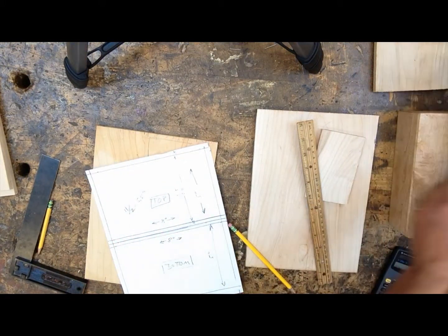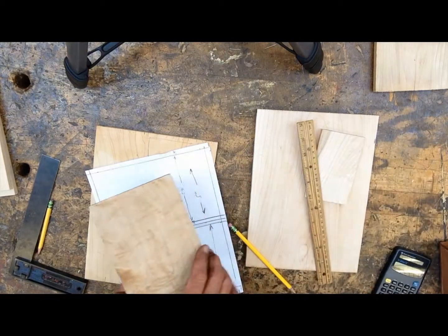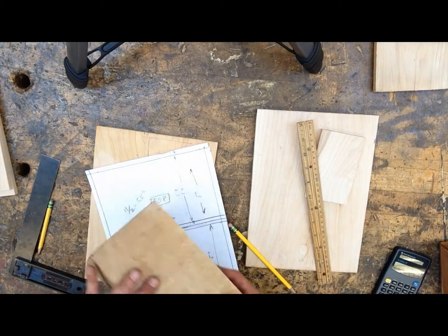Good job, and we look forward to putting together our box, our final product. Fantastic.